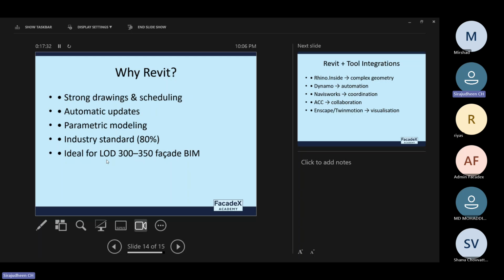There is no software capable of replacing Revit now, and not in the near future either, because it's already established and it has powerful modeling and information management options. Revit has it.